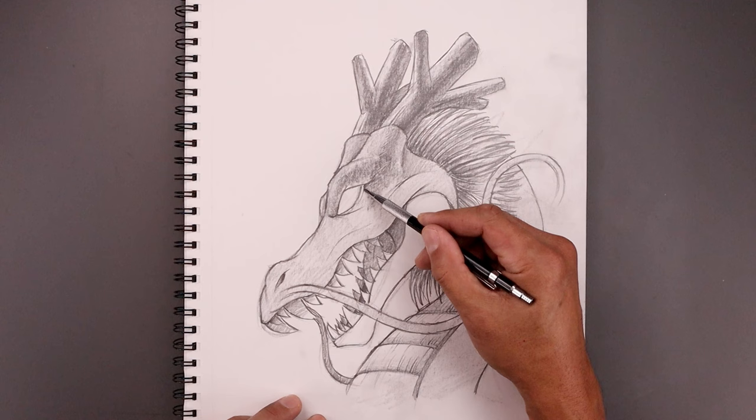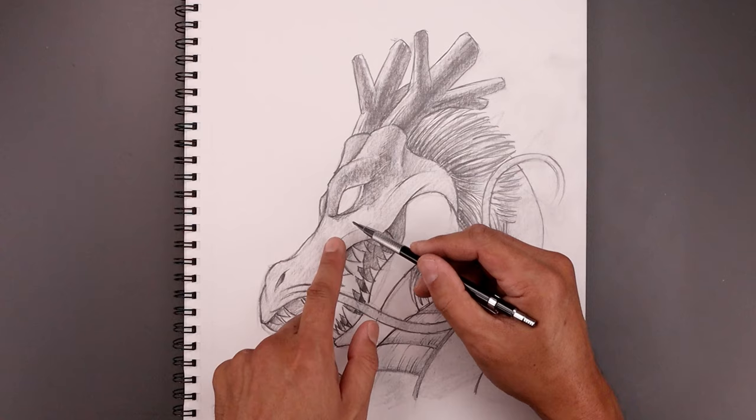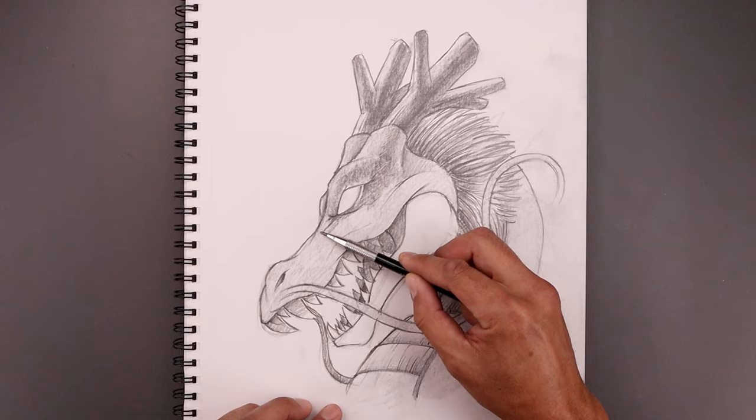Now we're going to go a little bit darker around the eyes to make the eyes look like they're glowing. Just continue that shadow line across the top.